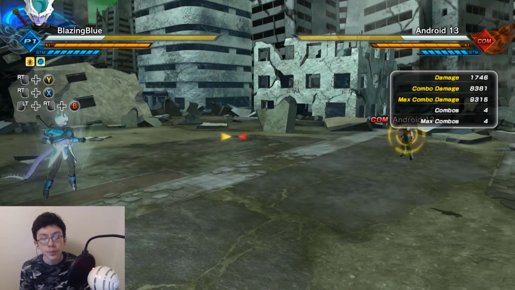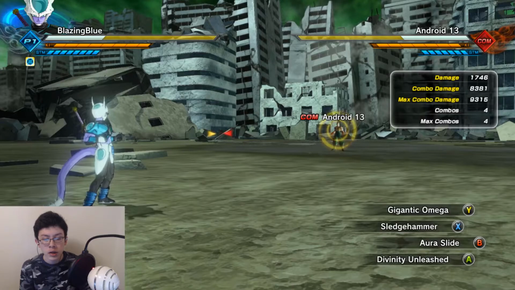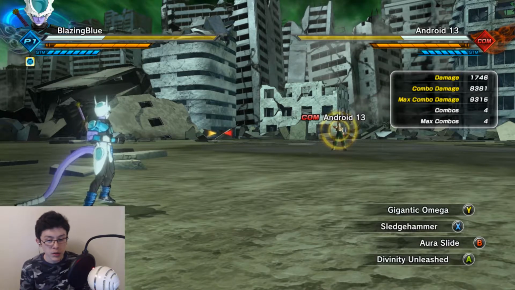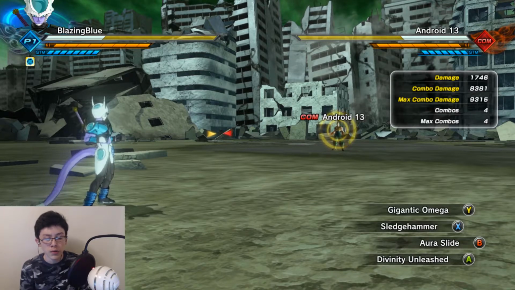Not that much ki. So let me restart. I showed you combos. Sledgehammer, break him, use it, or else you can lightly use it. Or aside that's pretty easy to use, and Gigantic Omega I think you can use after a knockback.